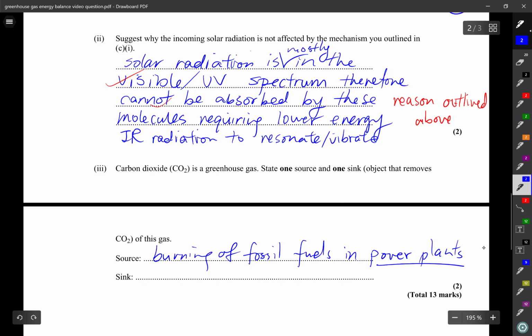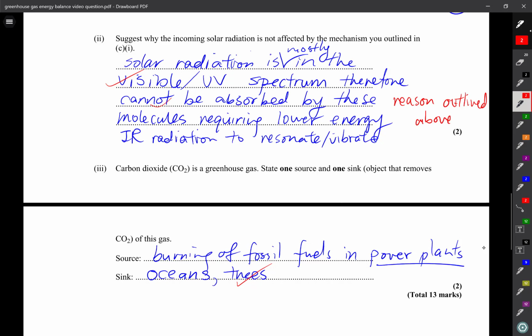Sink. So sink is a little bit more general because it's not as specifically covered compared to where it comes from. But anything that you can talk about, you can just state oceans, especially big bodies of water that actually take up CO2. So that's oceans. You can say lakes, but another good one is trees. Trees is a good one. They do ultimately get absorbed by trees or used for photosynthesis. The ocean's a good one, dissolving back in water. These are the main ones that you definitely want to talk about. It only says state one.